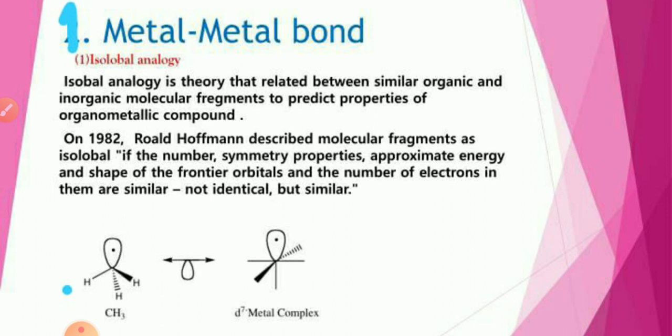In 1982, Roald Hoffmann described the molecule fragments as isolobal if the number, symmetry, property, approximate energy and shape of the orbital and the number of electrons in them are similar, and not identical but similar. In this diagram, you can see CH3 and the d7 metal complex have similar shape and geometry, but they are not identical.